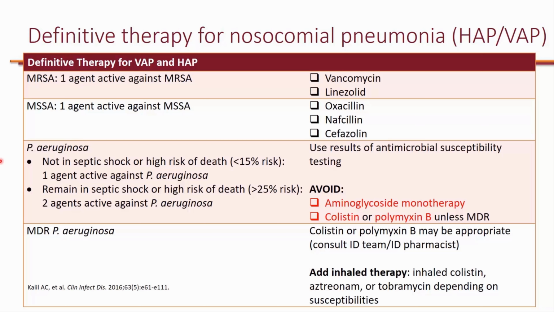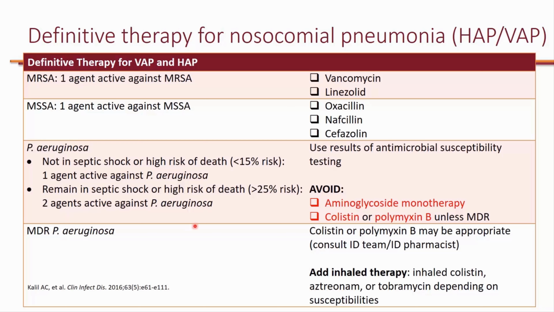Now, if the patient actually happens to have Pseudomonas, then you should use the results of antimicrobial susceptibility to see which one is susceptible and use it. Now, generally speaking, only one agent is sufficient when it comes to pathogen-directed therapy. Occasionally, you can use 2 agents if the risk of death is high in the patient. For example, septic shock would be an example. So if a patient is still in the ICU on pressors in order to maintain normal blood pressure, that patient could benefit from 2 agents, even for definitive therapy.